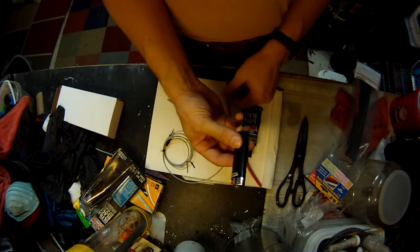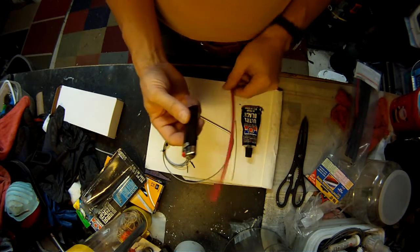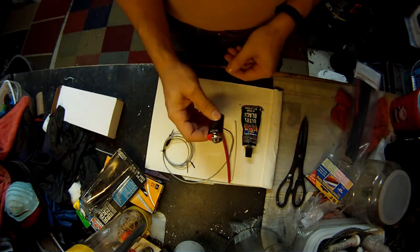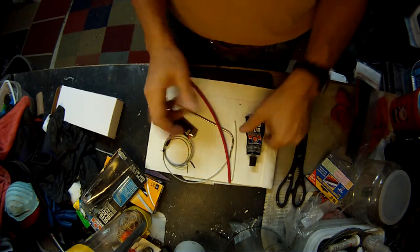The next thing we're going to need is a lighter. If you have a heat gun, that's a whole lot better. If you haven't ever done this before, I would recommend practicing on a little of your heat shrink until you get an idea how much heat it'll take before it starts to melt. Usually it's not very much, so you got to kind of be real careful with it. I'll show you how that works. So let's get to it.